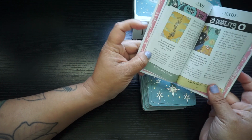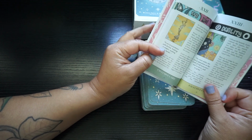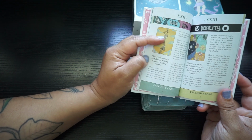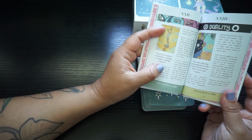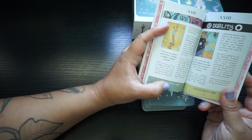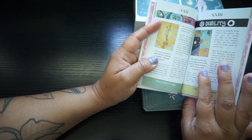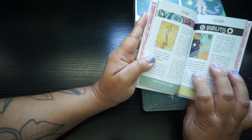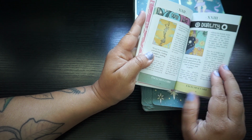And then you have the two exclusive cards. You have Wu Wei and you have Duality. These are exclusive to the Luna Soul Tarot. You have Wu Wei, which is to act in accordance with destiny. Nothing is simpler, nothing is harder. And then you have the Duality, which is the wind settles the seed of opposition at the zenith of self-assurance as we turn and we grow.